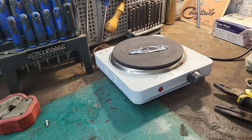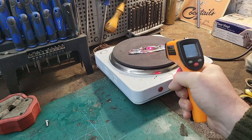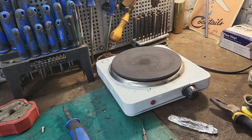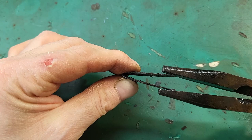So I keep checking the temperature with the thermometer because there's no fine control on this. You can't just set it to 330 and it stay there. You've got to just keep checking it, unfortunately. But 20 minutes. So it's been 20 minutes now, so I'm just going to take that off and just let it cool there, and then we can get to fitting it. So let's get this open now. What I usually do with springs is just work them in a bit, just gently. Yeah, like it's going to flex nicely, that one.